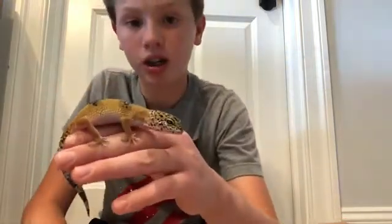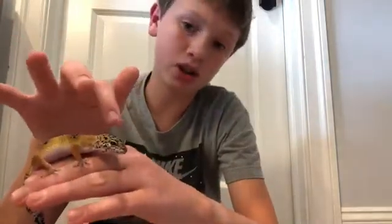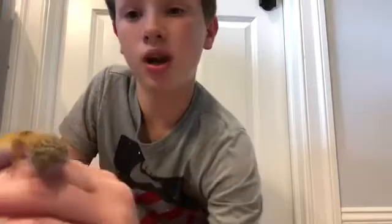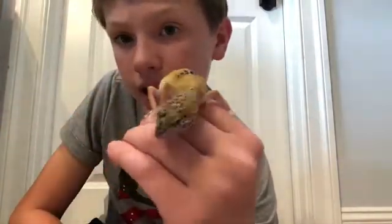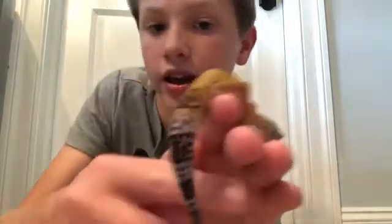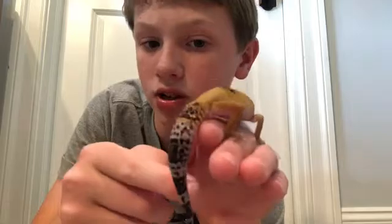So Dory just shed last night, which is a little more common. It happens a lot with her because she's younger and she's still growing. She's growing more and more patterns. As you see, she's really bright in color. Most of her sheds have been working on her head. She is wild type, so she's going to have a lot of spots. She has a lot of spots on her head, and her tail is getting into more spots instead of bands.